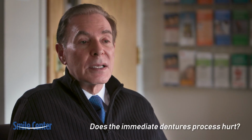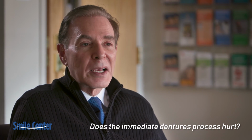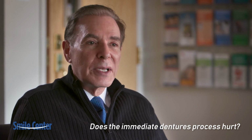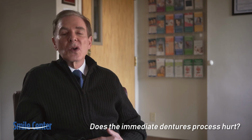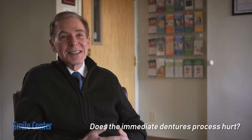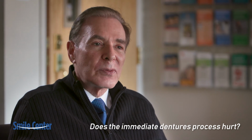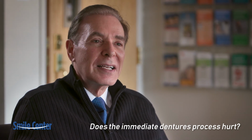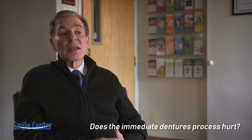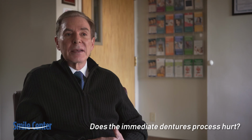Patients often come in the next day for their post-operative visit, and they just look beautiful. They have no swelling, no black and blue. Their speech is clear as can be, and they're incredibly happy. So the answer is no, there's no reason to be in pain. Now, by that, I'm not implying that this process is fun. This is not fun. It's a necessary thing that a lot of people go through because they hate their smiles so much, or their smiles are so destroyed, that this is a second chance to live a happy life. So they may have a little bit of discomfort, but nothing that any one of them would say they felt pain or was painful.